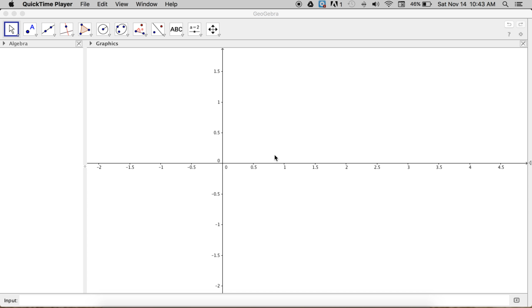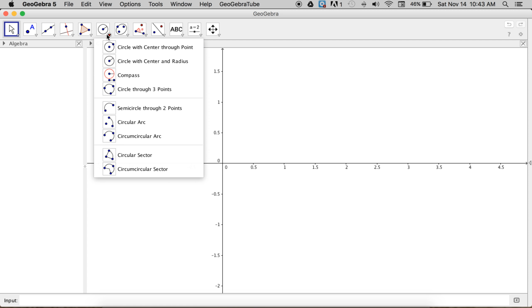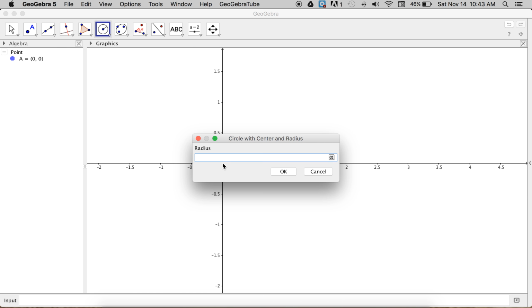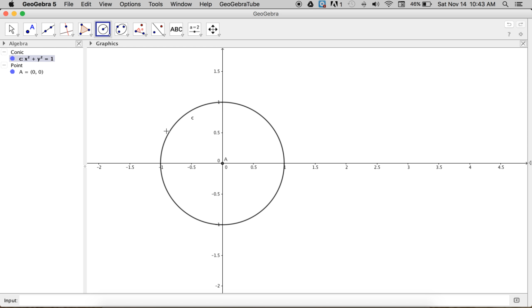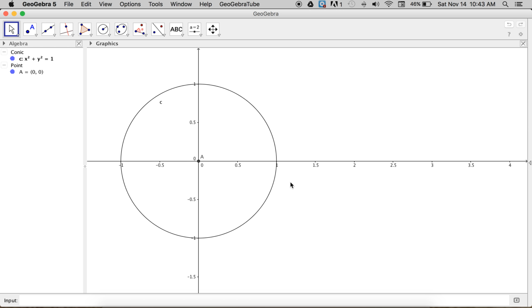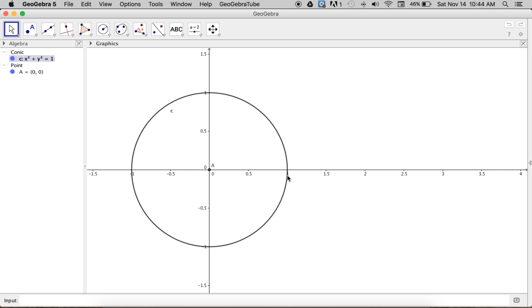Today we're going to show how to make the unit circle and then make tangent, sine, and cosine based on the unit circle. So the first thing we're going to need is a circle with radius. So you click on that. Now you need to make sure you're on the origin. So x-axis and y-axis should come up. You just click. And you want radius 1. And if you're too zoomed out or zoomed in, just zoom in so it'll be your desired view screen.